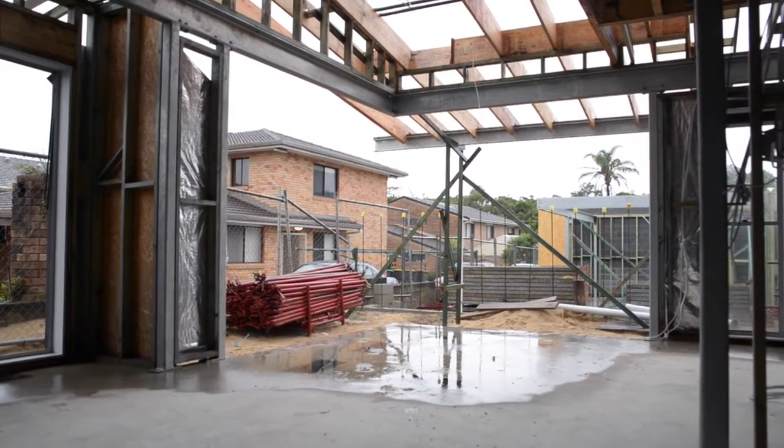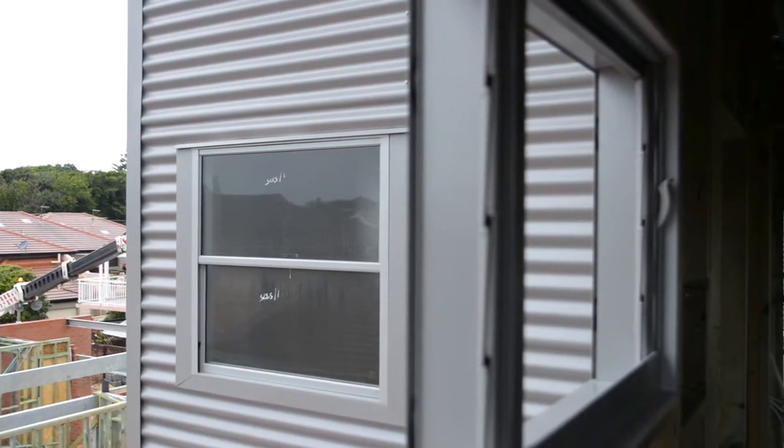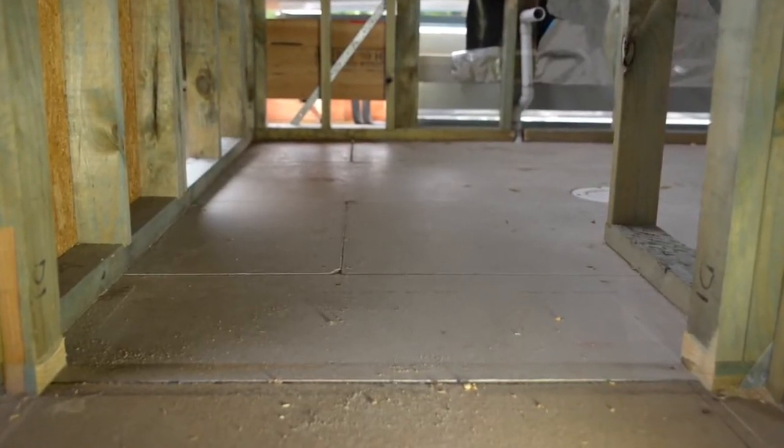Okay, so products here. Now, you've got some James Hardie products coming in. We've got about 3 or 4 different James Hardie products on this, as well as the Colorbond cladding. We've got James Hardie flooring for the wet areas, which is a specially designed wet area flooring. Fantastic. Which is basically 20mm thick fibro. If water gets onto that, it performs so much better than just chipboard. The chipboard we're standing on, if it got saturated with water, it wouldn't hold up very well. Okay. That's what this one's designed for, and they actually make a special outdoor product for that as well. Which is the one we've got on the balconies out the front.